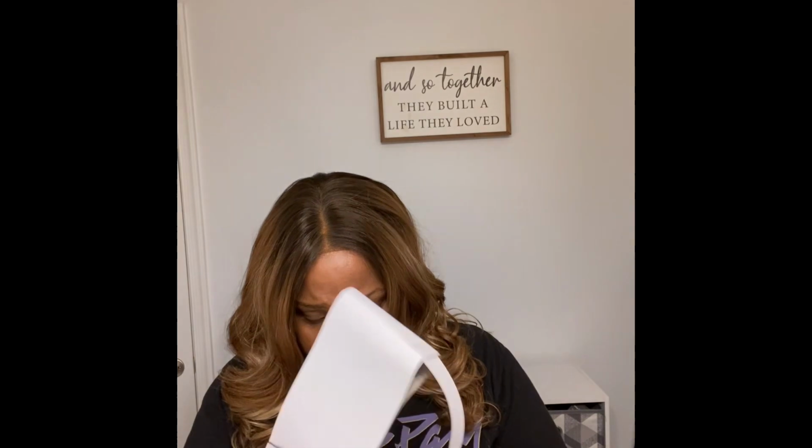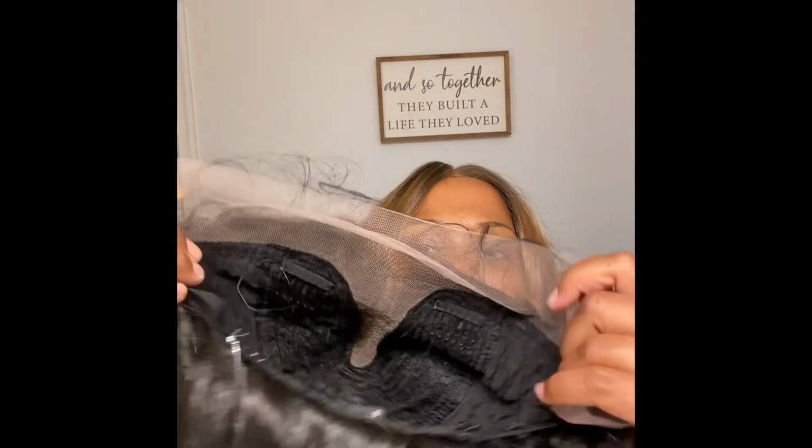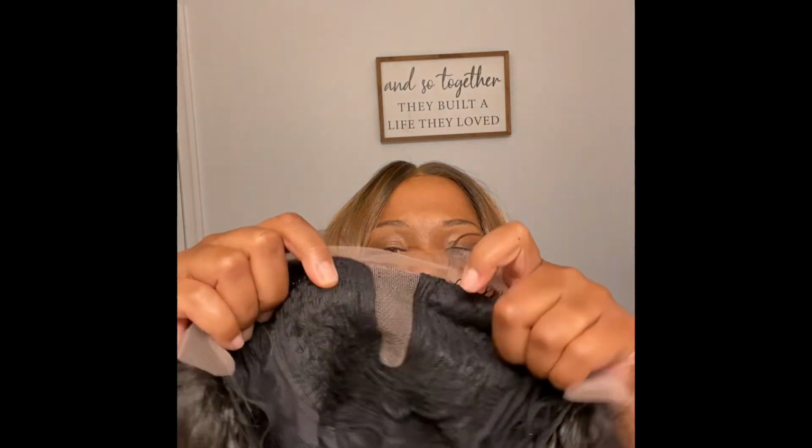So let's go ahead and jump into it. But you know, Sensationnel, they ain't coming to play. They've been doing their thing with their lace and all that. Some of these human hair wig companies should use the lace that they use, because it's really good. First of all, it's soft. This is a mesh cap. I love me a nice mesh breathable cap. You get the ear-to-ear lace, and you get that T part.